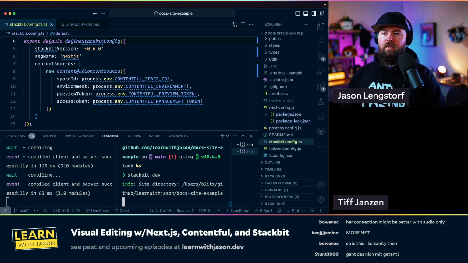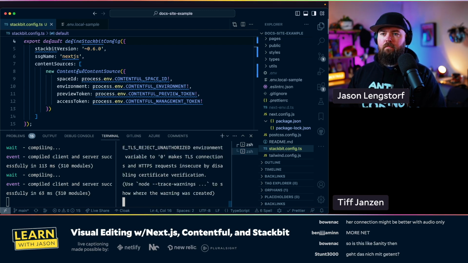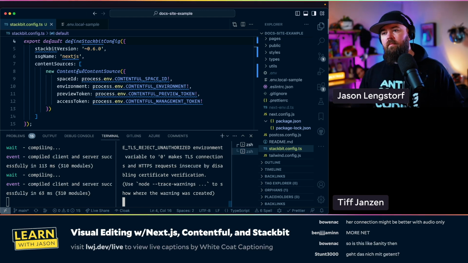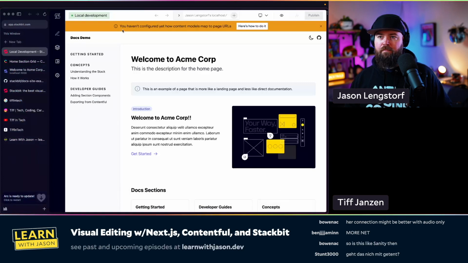But I just want to highlight here too, Jason, if we had Stackbit Dev running already, and say we stopped our local development server instead of Stackbit Dev, and then we restarted that one. One thing that's really cool is we don't typically need to refresh the page. So if you go to localhost 8090 now, are we getting?